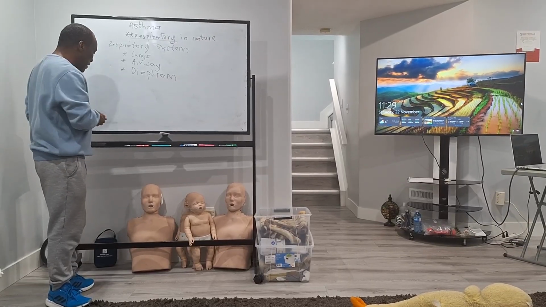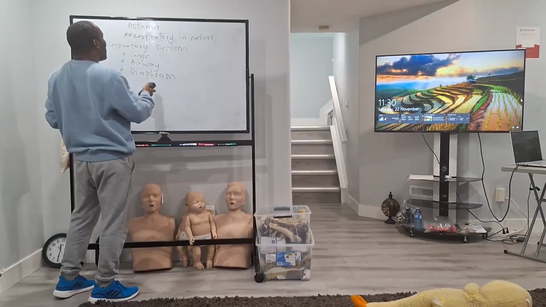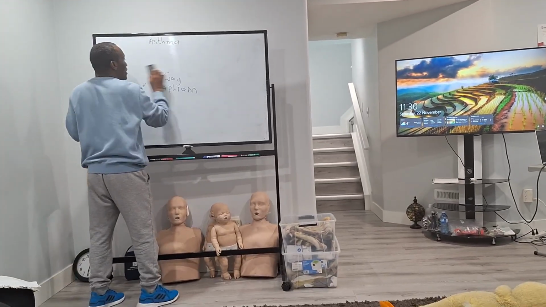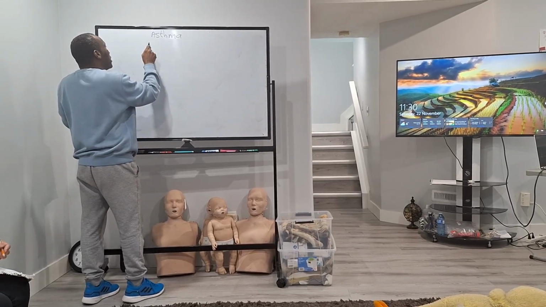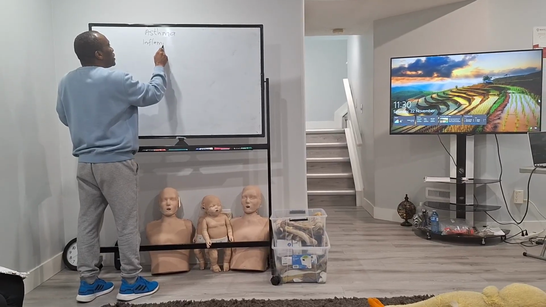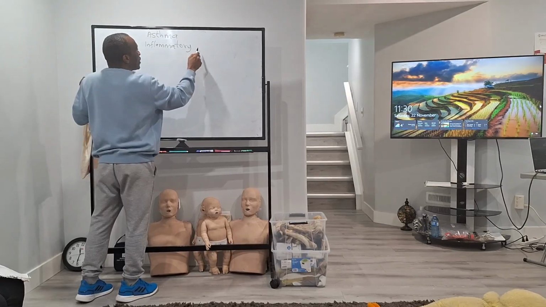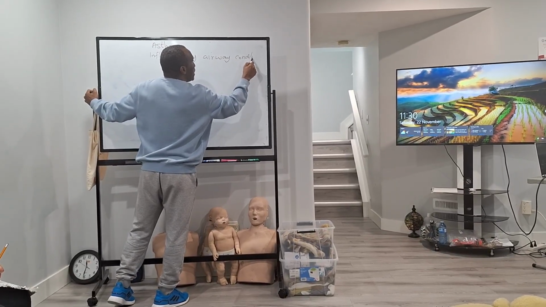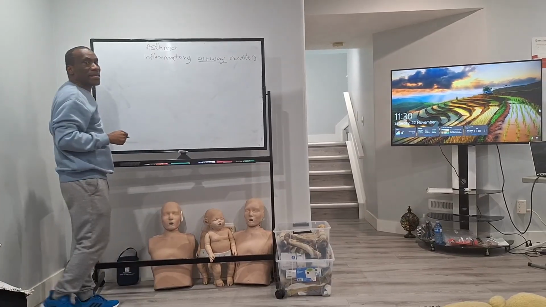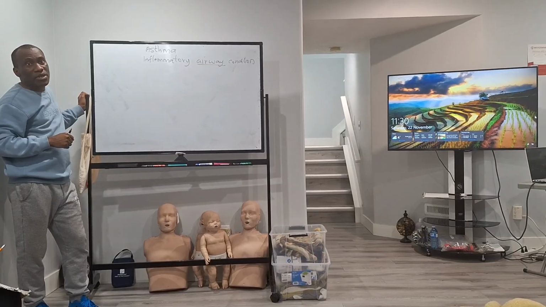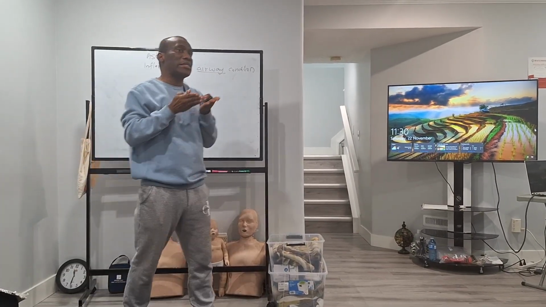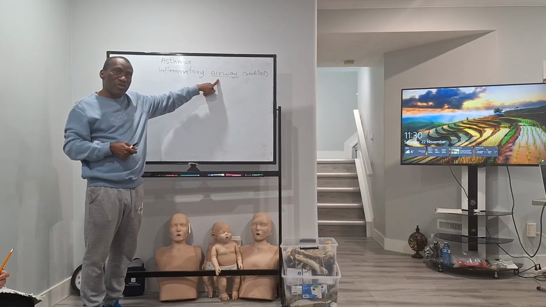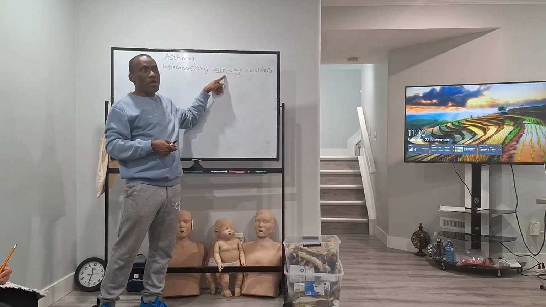Now that we know that, what is asthma? This is the official definition of asthma: an inflammatory airway condition. You can see that the airway is part of the definition, and the airway is a key player in the respiratory system. This is the reason why I tell you that asthma is respiratory in nature, because it directly affects a key player in the respiratory system. An inflammatory airway condition.